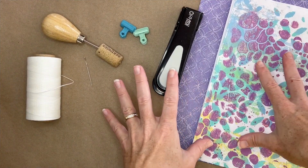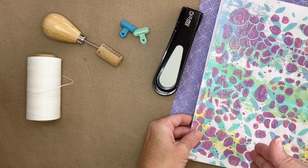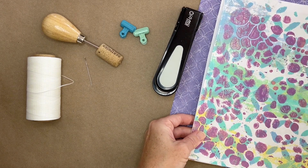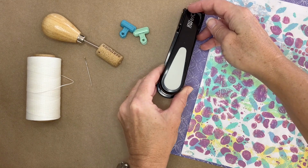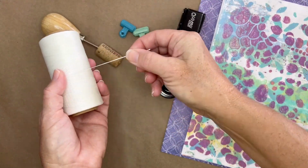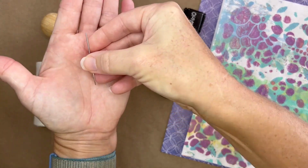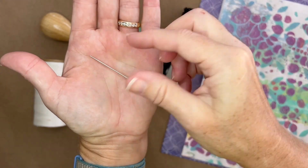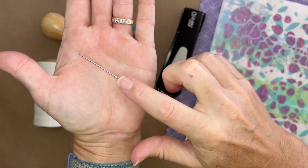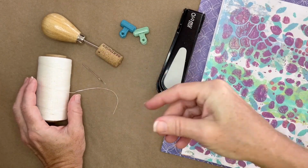So if you want to create your booklet the simplest way, you just take your paper, a paper cutter, or even a pair of scissors, and a stapler. If you want to sew them, you need some thread here. This is just waxed linen thread. I have just a tapestry needle here. It's not even a specialty needle. Very inexpensive. You can find them in any place that sells sewing needles, like a craft store or online.